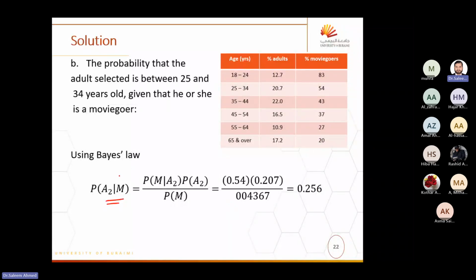So how I remember it, I change it. A2 given M, I will change it according to my given probability M given A2. But once you do that, then you multiply probability of A2 and divide by this. This M is always in the denominator. So we have already calculated this in part A using the law of total probability. M given A2 was 0.54. This was M given A2, right? And this was probability of A2, 0.207. So at the top, you will only select one of them, which is being asked. But in the bottom, everything will come. So this is your Bayes law. Very easy.